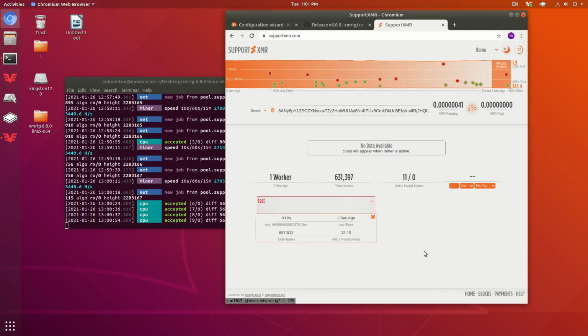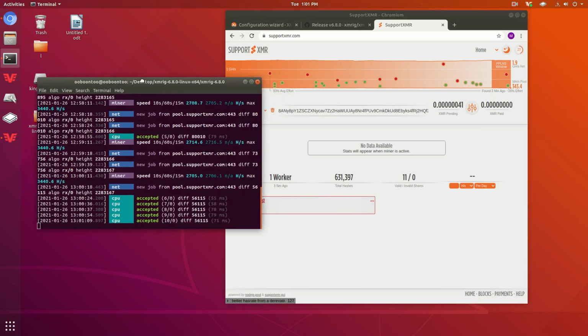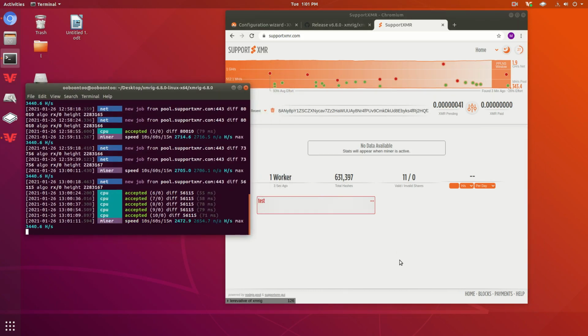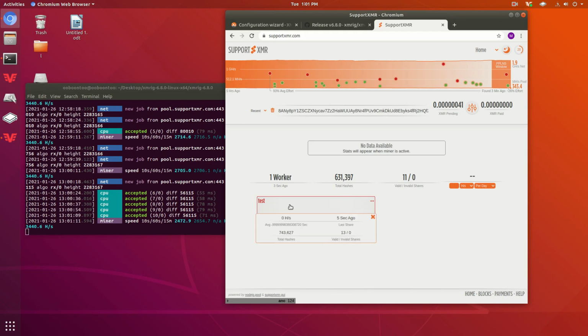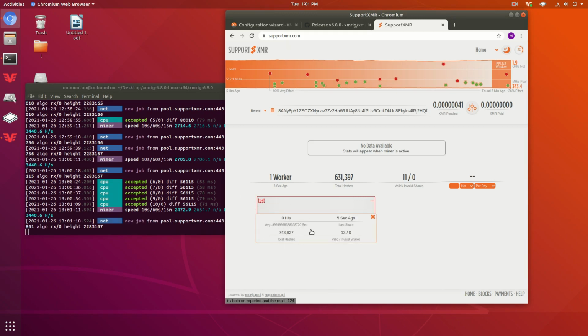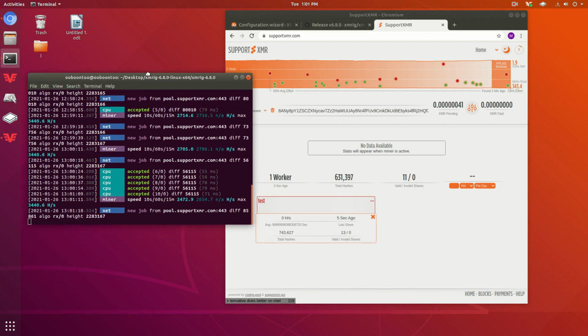Alright, so I'm back. As you can see, you might have to refresh the page to do this, but as you can see, my rig right here is showing up, test. Right now it's showing 0 hashes a second. This is going to change the longer that you mine for, right? I'm actually getting over 2,000, right? I'm not getting that high right now because I'm recording.